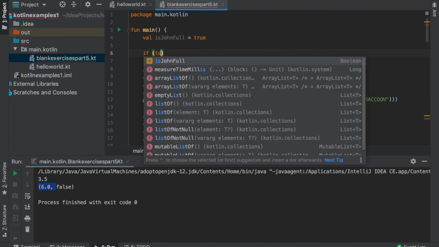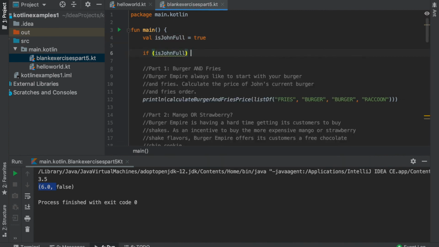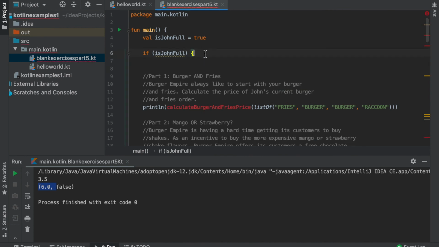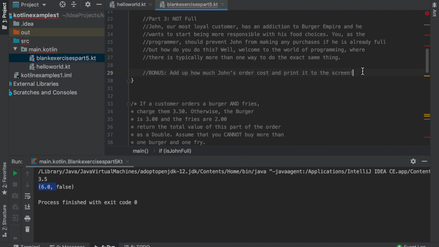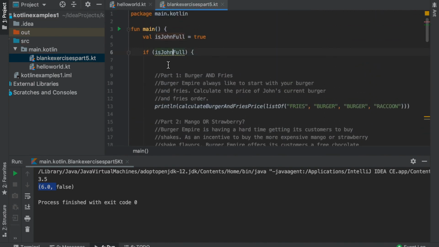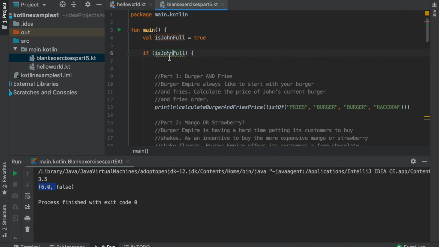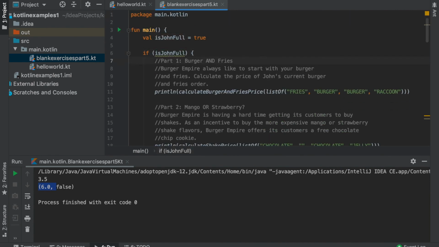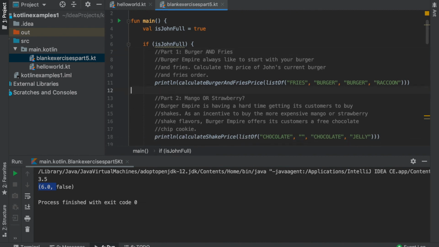So is John full? Then go through our program. So this should have a closing thing. That's why this is complaining, right? So if John is full, then go into here, right? That's not actually what we want in the end. We want to only go if John is not full, okay? But let's just run it like it is right now.